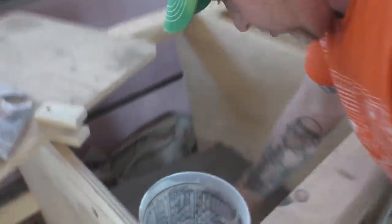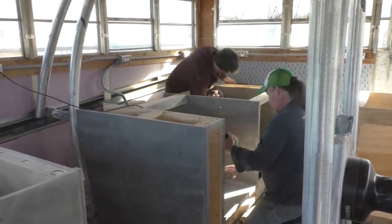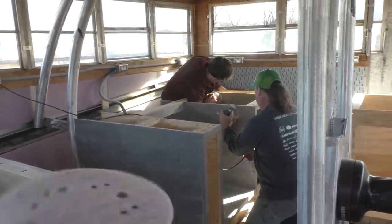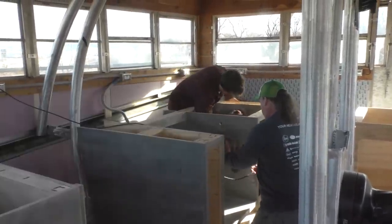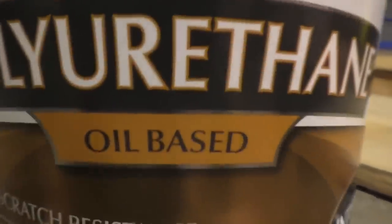Now we picked out a gray stain. I've never used a gray stain before, but I think it's going to be a nice blend from the gray floors to the red ceiling. Well, the first coat went on yesterday, and now we're knocking that down with 220 grit. It's not anything fancy marine, it's just Home Depot polyurethane, but it is oil-based. I've tried some stuff that's water-based, and give me the oil-based. This is Oklahoma. Drill, baby, drill.